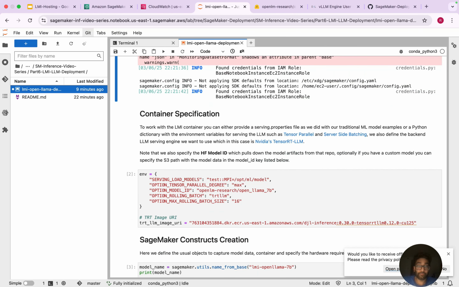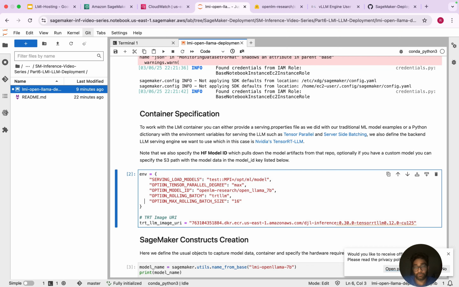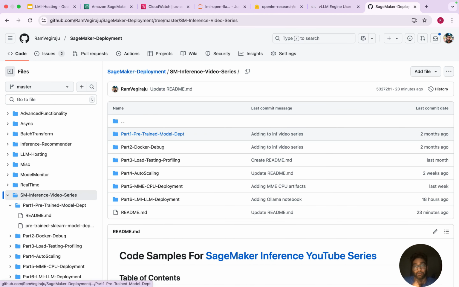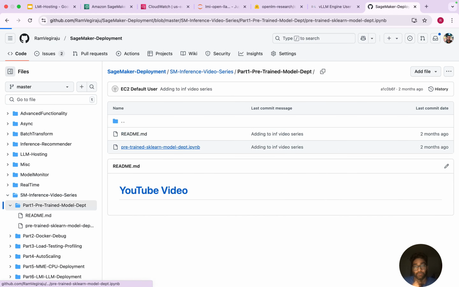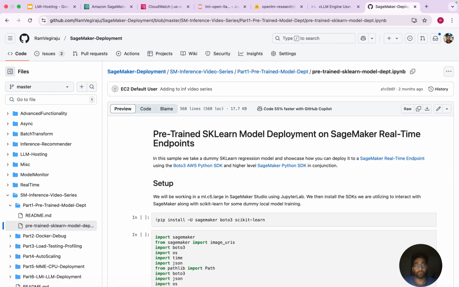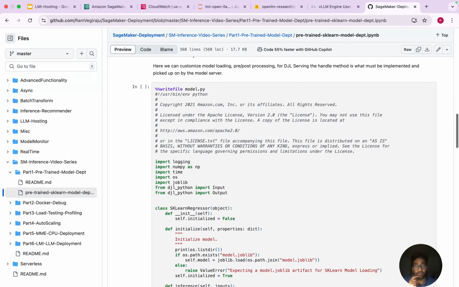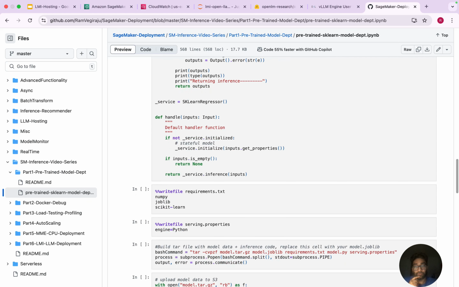Now, the key part specifically for LMI itself is that there are two ways you can surface the different properties that you want to tune or enable for your LLM serving. You can share a serving.properties file, like we've been doing in our CPU implementation. So if we go way back in the series to when we deployed the scikit-learn model, you'll remember that I created a serving.properties file to specify the engine as Python.